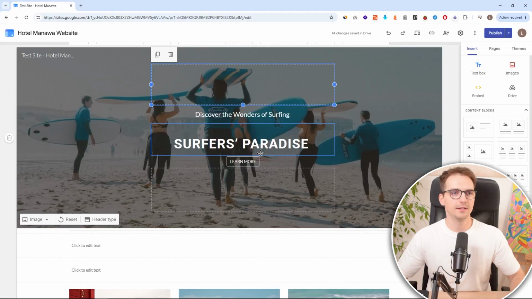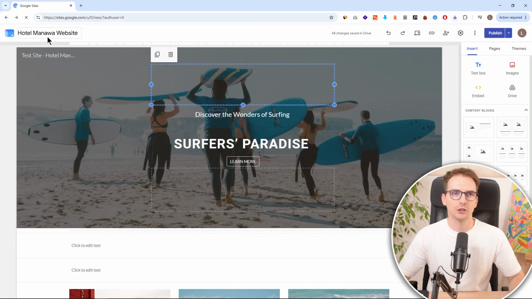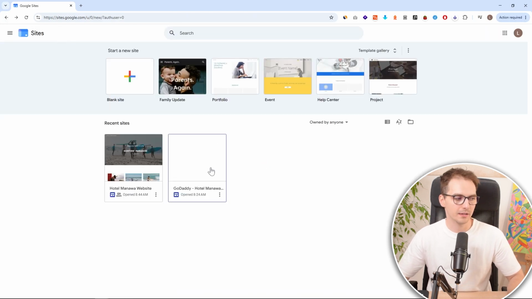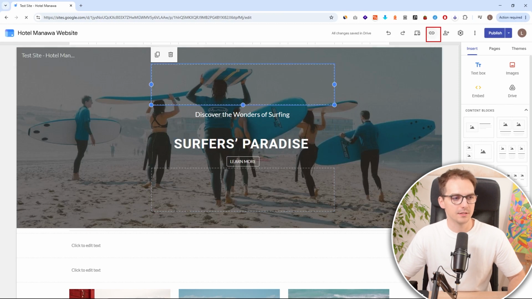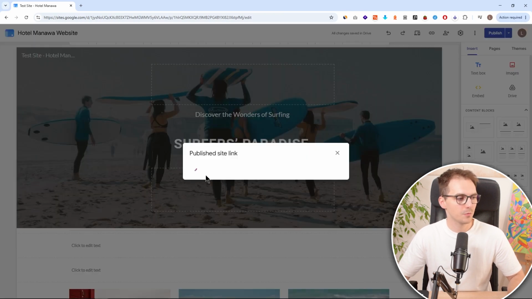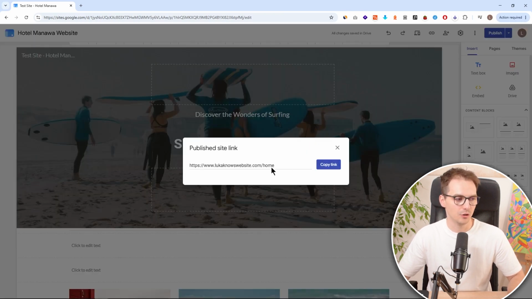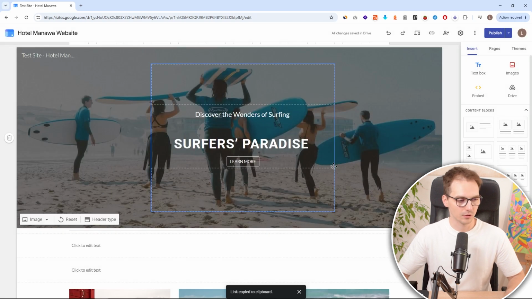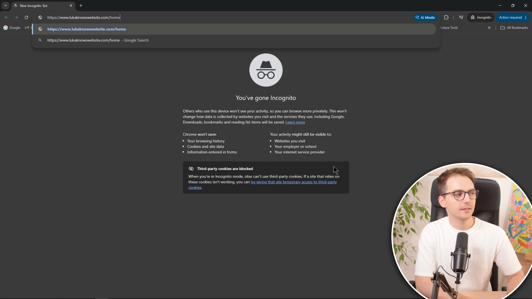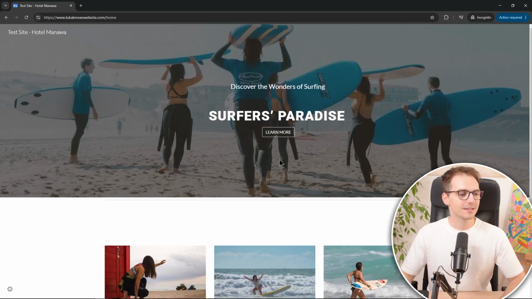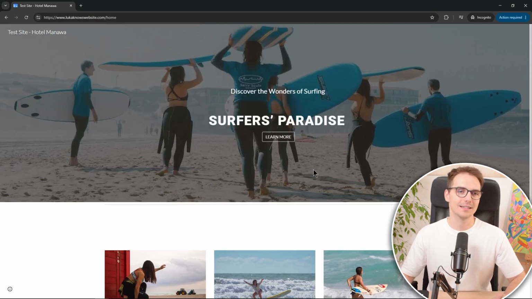This is me from another day, and I will test if it actually worked. So I will click on the website that we built. If I go to this link icon, it will show me my own personal domain link. So I will click on copy link, go to incognito mode and paste it in here. And we can see it's actually working and it has been connected successfully.